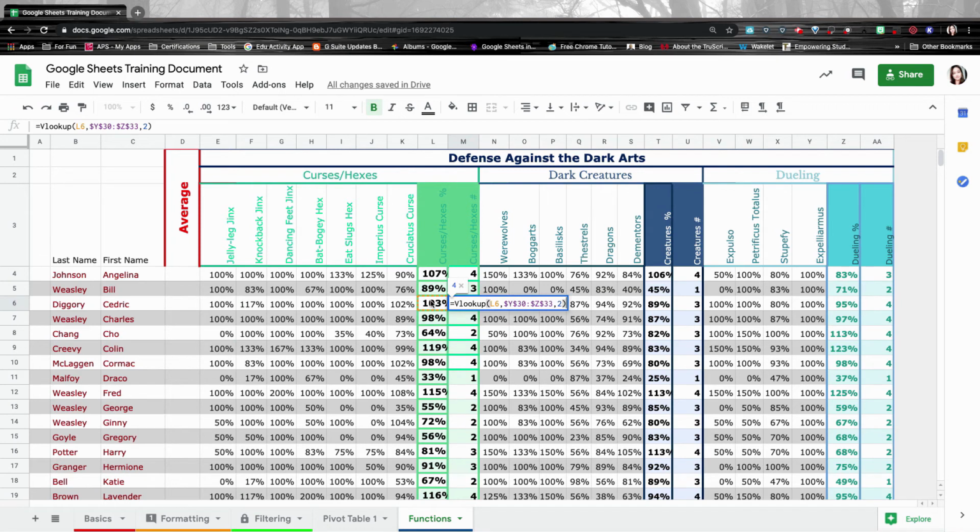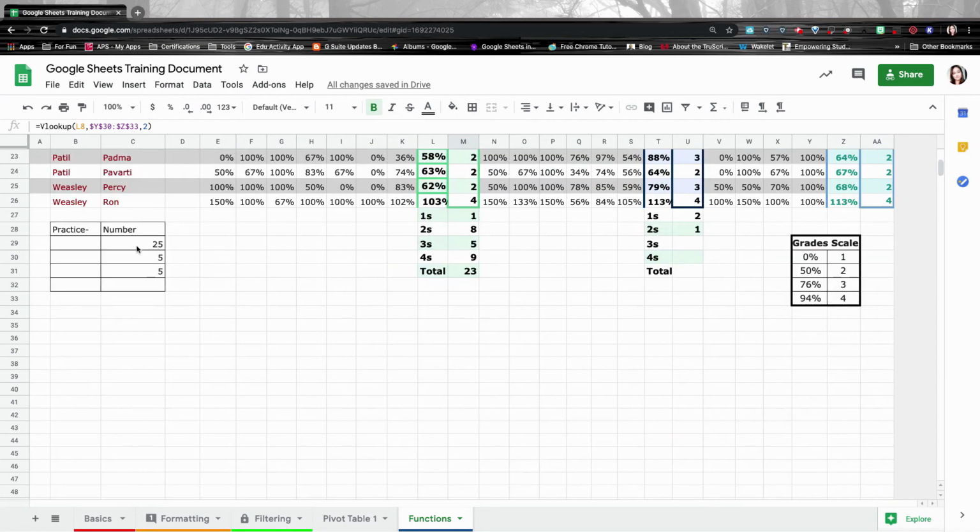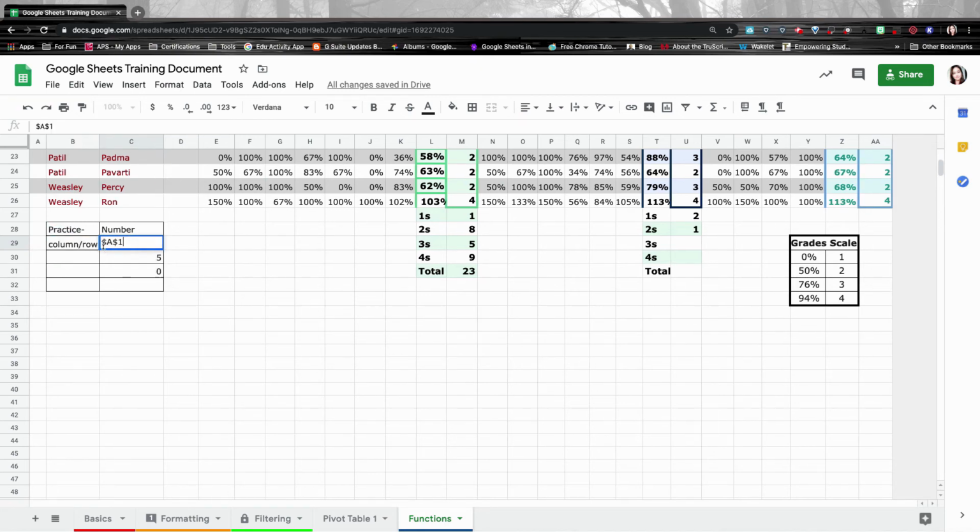It's going to take the cell next to it to the left, but the chart information is always going to stay the same. So when you are creating an absolute cell reference, if you want to have a column and row stay the same, you're going to want to put the $ in front of the column reference as well as the row reference.